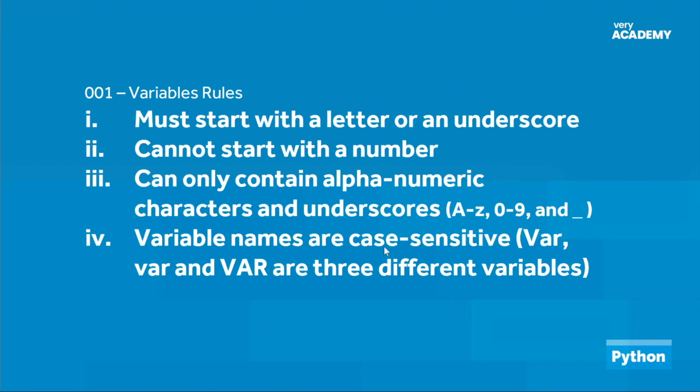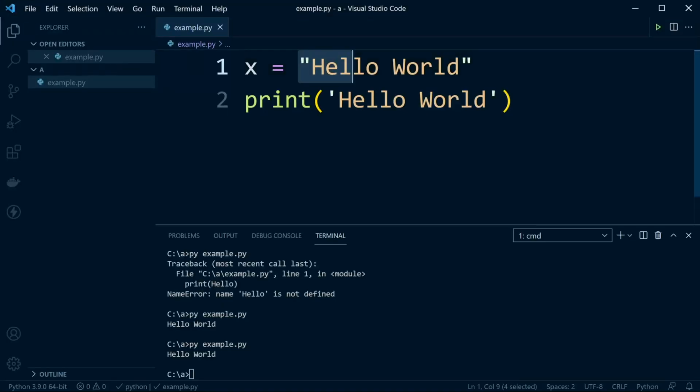Last of all, it's important to make sure that you're naming your variables consistently. So var with an uppercase first character and or lowercase, these are all separate variables. So if you were to try and call that variable, you just need to remember that it's case sensitive. So now we have this data inside of this variable.